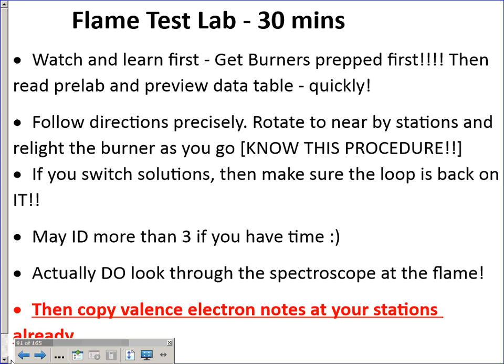My groups that are at the lab stations, you're going to stay in your spots and put your stuff under the desk for me. When we get back there, I'm going to demonstrate how you will excite the electron, so watch me very closely. After that, you have sample solutions at your desk.